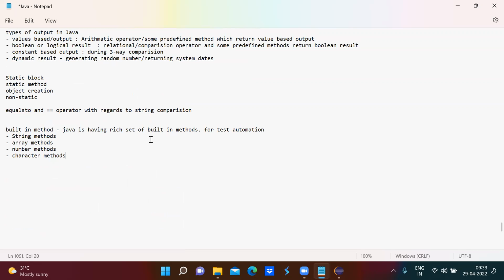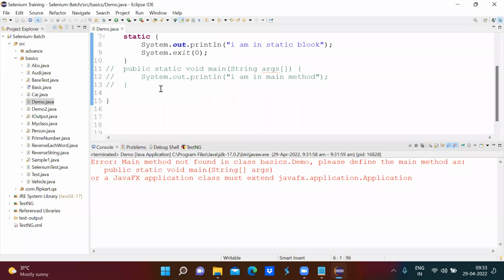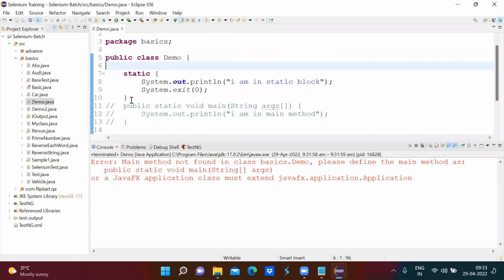In Java there are a lot of built-in methods, and those can be broadly categorized into four categories. First are string type methods, second is array type methods, third is number type methods, and fourth is character methods.